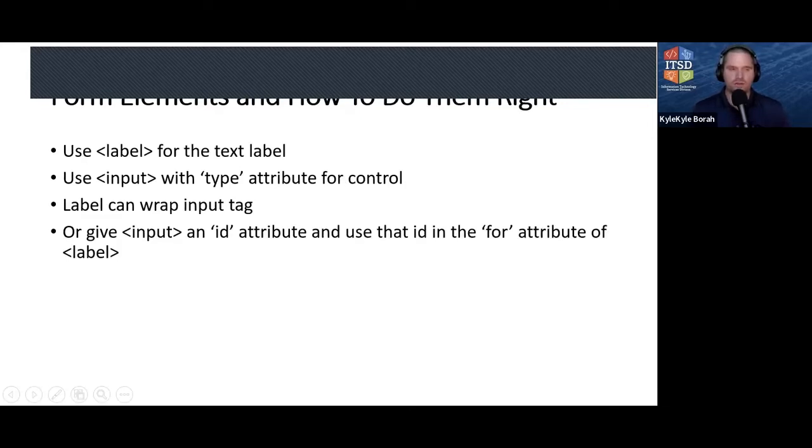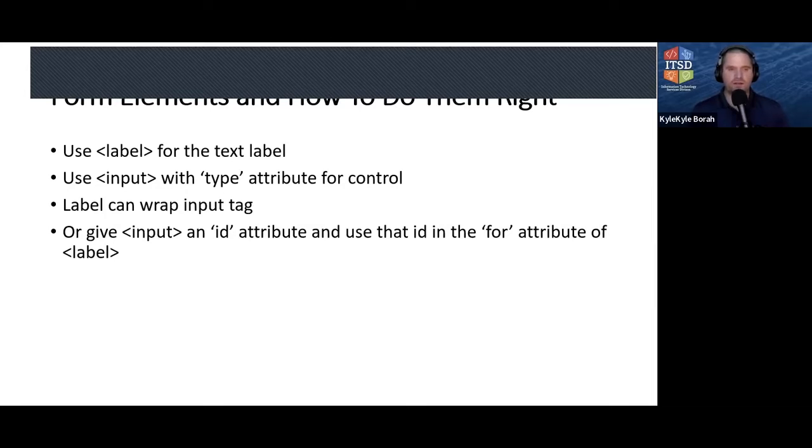So one of the tags in HTML is the label tag, and that basically will take a bit of text, and that is going to be the label of whatever you want the person to type into the website. You've seen that before. When you're filling out to sign up on a website, it'll say email, name, last name, birth date. All those words next to those text fields, next to those form elements, are labels. And so that's what that person's going to see.